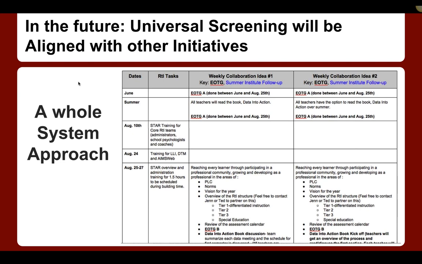One of the pieces of feedback was that people should attend the universal screening meetings. So as a system, Ted and I attend as many universal screening meetings as we can, but we also have school psychologists and some building principals attending each other's universal screening meetings, because you're a part of what yours looks like, but when you go somewhere else, you'll notice different things. Then we reported out to all of the teams some of the best practice, high-leverage things that we saw from building to building.